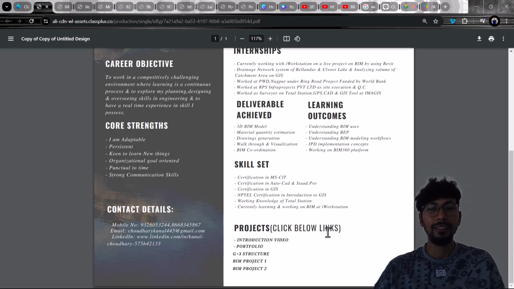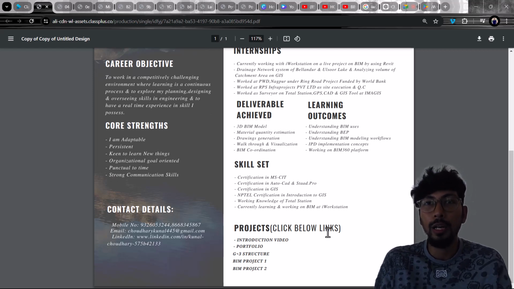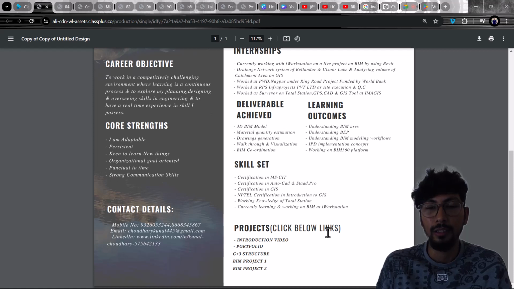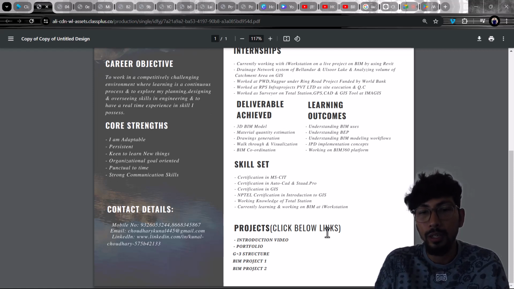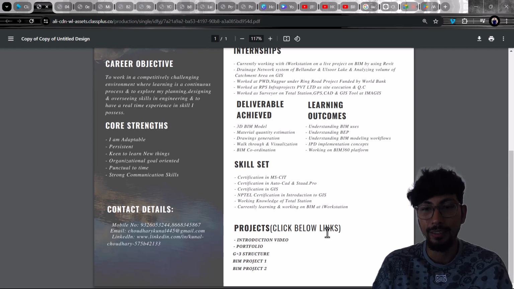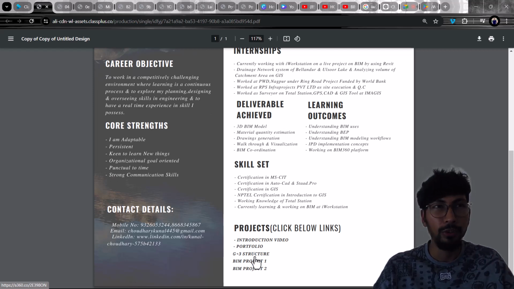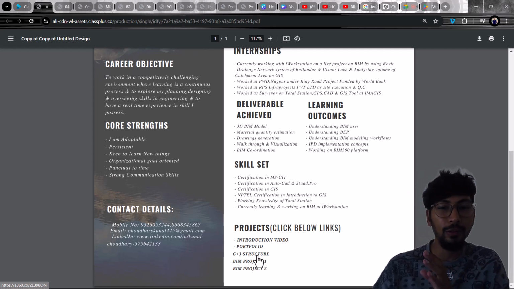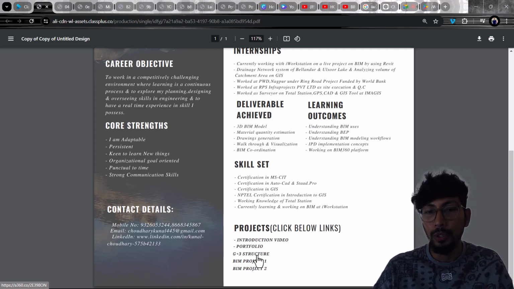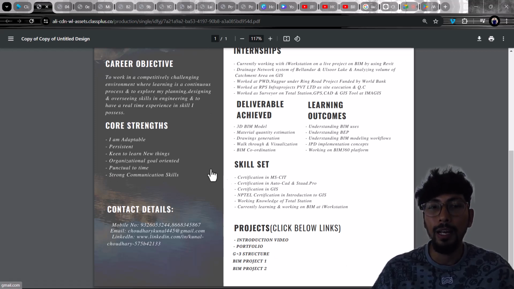Okay, so let's say you are looking for a job in the BIM sector. In order to showcase your work, you need to put in your links. What will these links include? These links will include your portfolio or your project, Revit project or Navisworks project or AutoCAD project or SketchUp or 3ds Max or whatever software you are going to learn in your career. All these software which you have used, you can make a link and put it into your resume. Like this over here.